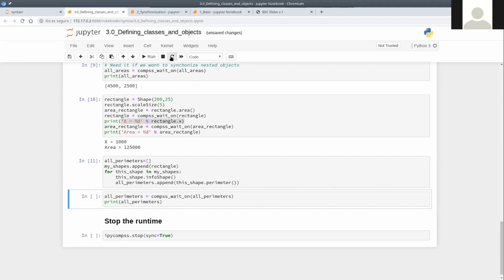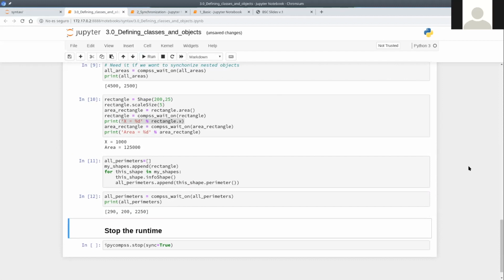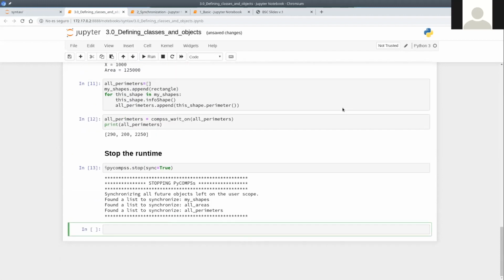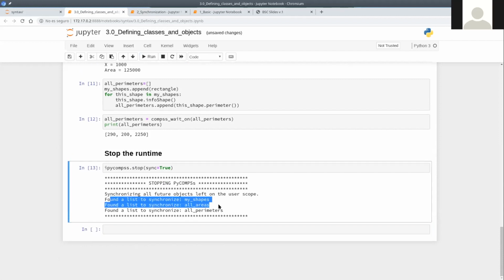So COMPSs works with single objects, but it also works with iterables, that is, objects that can be iterated. In this case, it has synchronized those two elements. And to finish, we stop the runtime again. It has found a few elements to synchronize, and that's it.